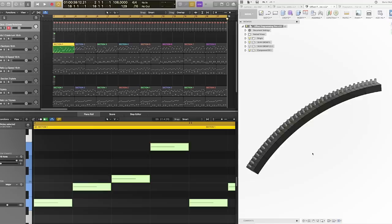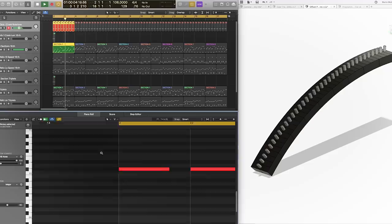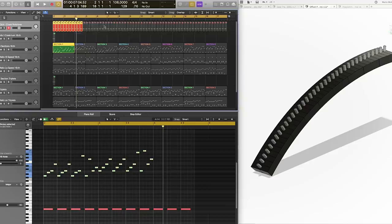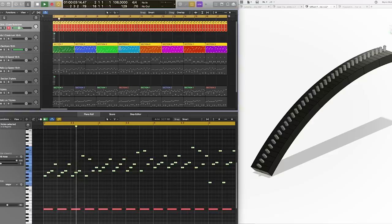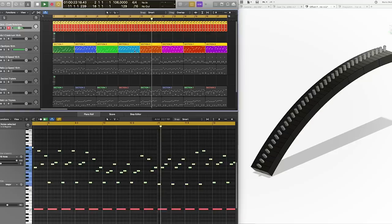This is what I built today. 32 programming holes, 1/8 of the programming wheel. One section sounds like this. When we loop all that together, all 8 sections, we have the full loop. I just made some example music to show you how this works. And if you listen, every crank turn is still divided by 4. This is called 16th in music.